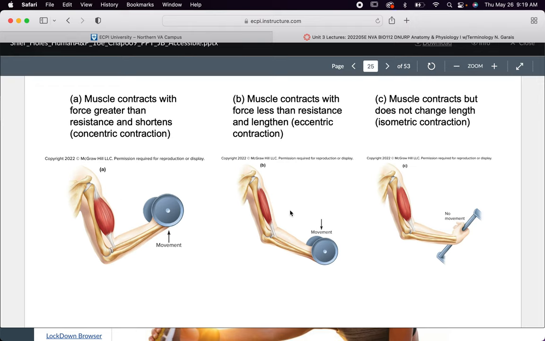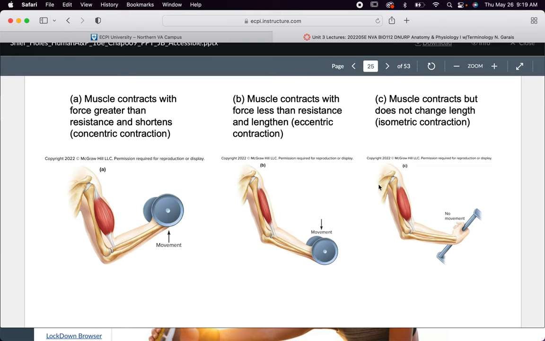But what if I can't lift this thing, right? If this weight is too heavy, don't you think it'll stretch the length of the muscle much longer than its normal length? This is its normal length over here, but you see this, as it's all stretched out? That's eccentric. That means I don't have enough force to lift this object. And that's why this object won't go past my elbow, because it's heavy and gravity is pulling it down.